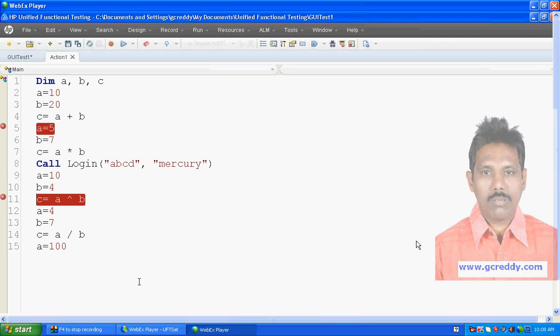Okay, cool. See, observe. I divided the script into 3 portions. First portion, step by step. Middle portion, at a time. Again, last portion, step by step. First portion, step by step. Select debug commands.